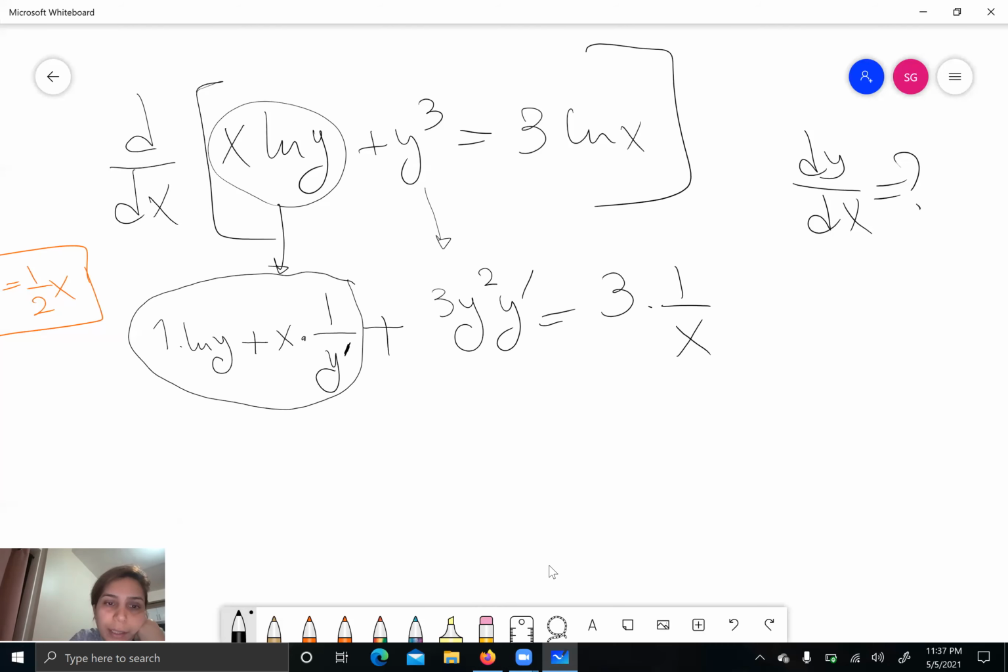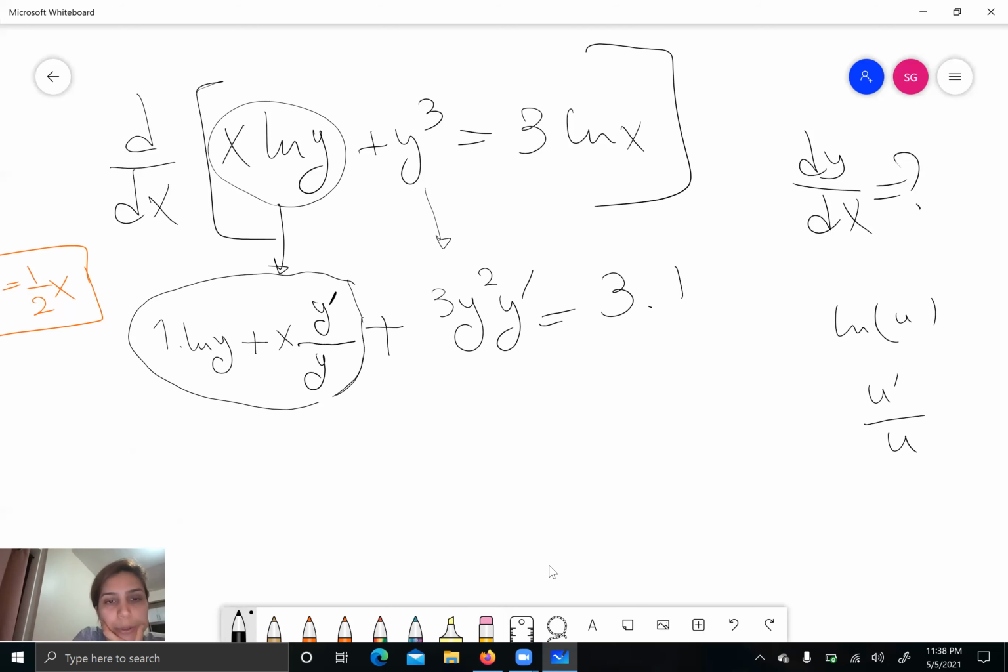So it's going to be x over y prime. Why did I say one? My bad, I'm sorry. Here, the derivative of natural log of y is like the chain rule. Remember, when you use the chain rule, you take the derivative of the inside and put it over the original. So when you have natural log of u, the derivative is u prime over u. That was the rule for natural log.